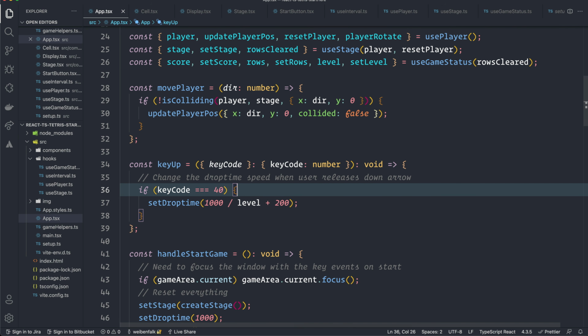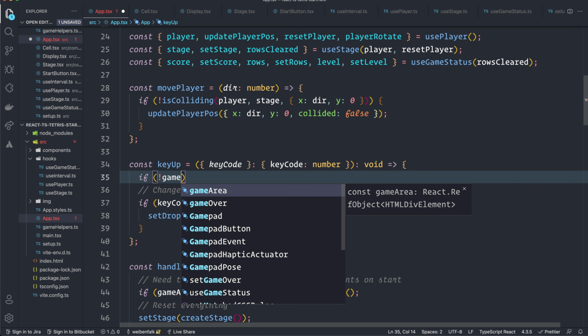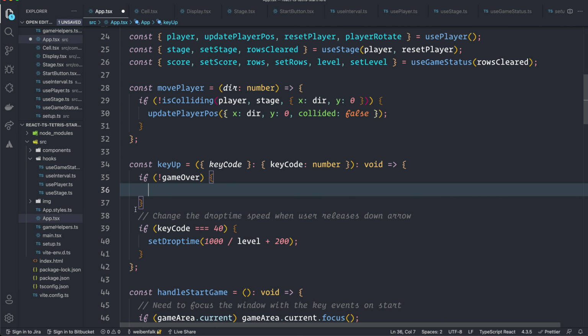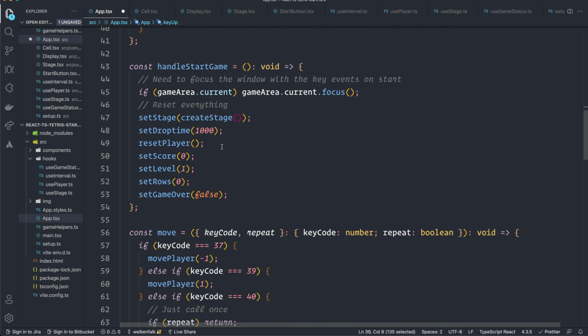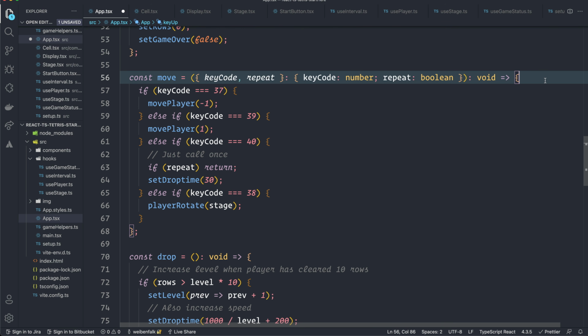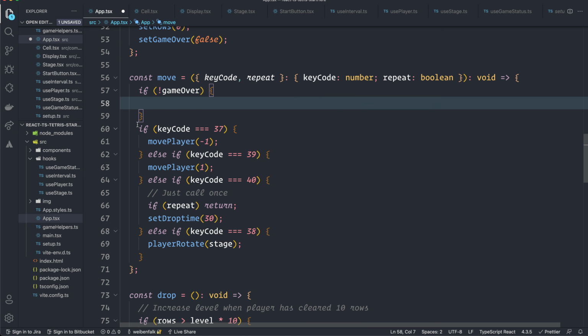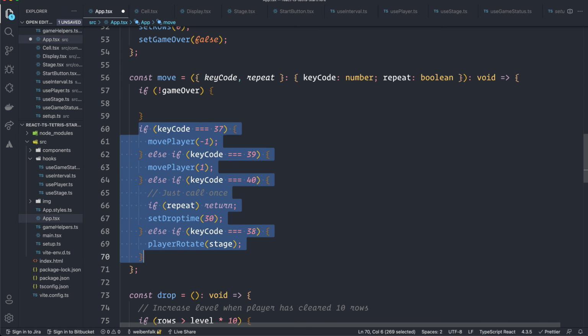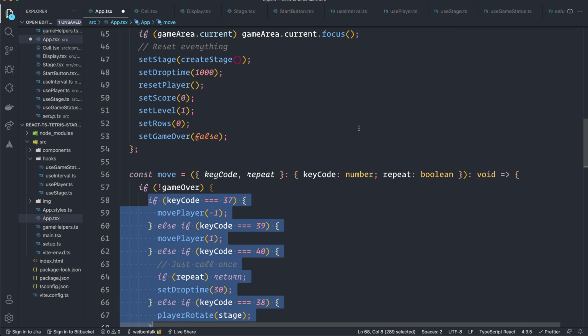We also take into consideration the game over here, if not game over, so that we won't run this when we're in game over. And we also have to do that here. If not game over, we don't want to activate the key presses when we're in game over. And I think this should be it.